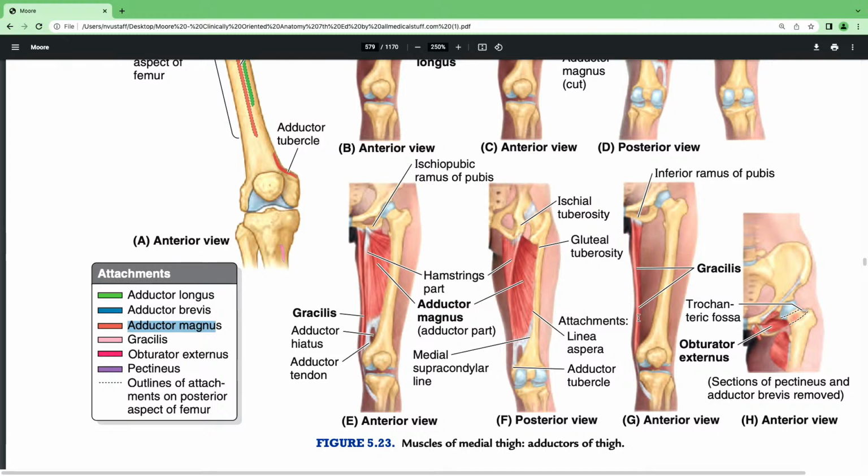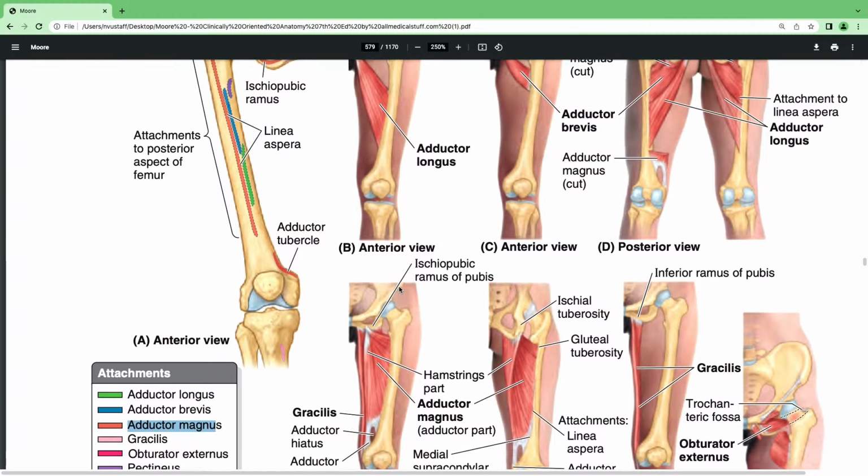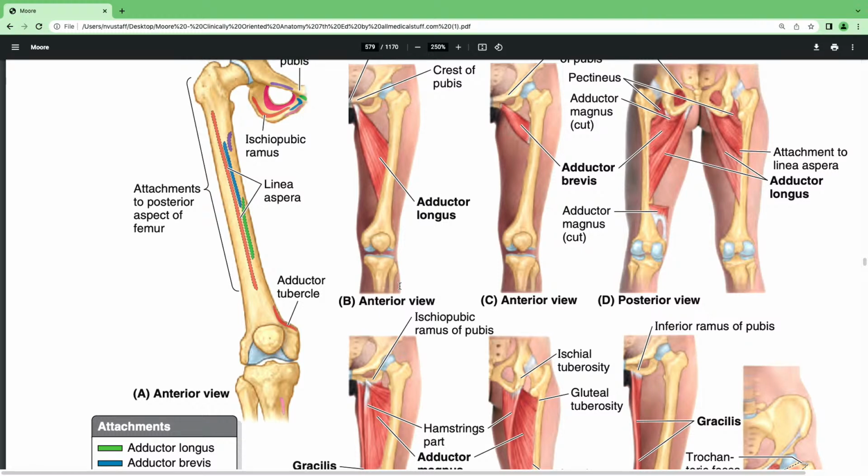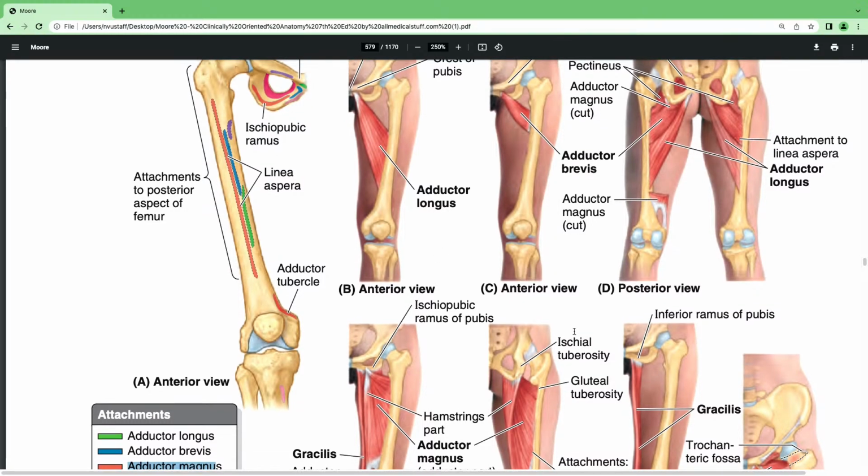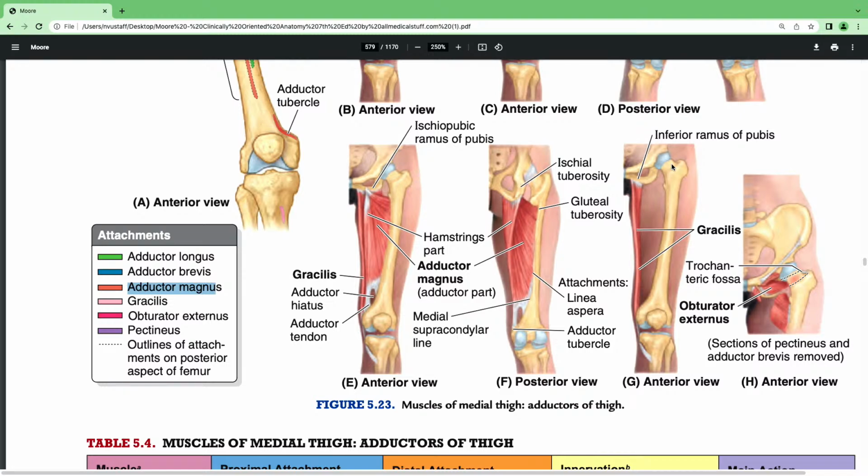Why? Because most of the muscles, as you can see here, adductor brevis, longus, or magnus, mainly have their distal attachment at the femur again. Okay? In case of the gracilis muscle, it is the tibia. So we're talking about the crossing of not one joint now, but two joints, yes? Because in this case we do have the crossing of the hip joint and then the knee joint. So that's how it looks like.